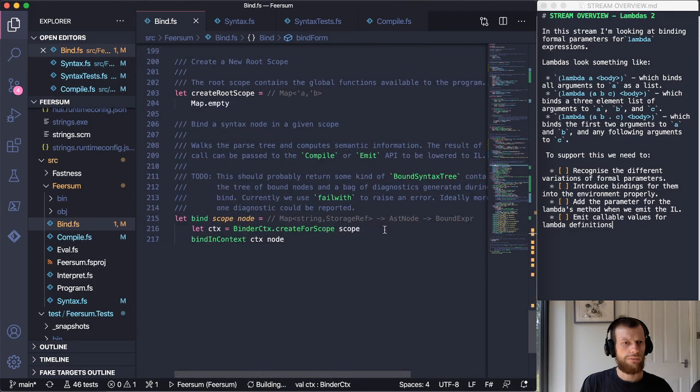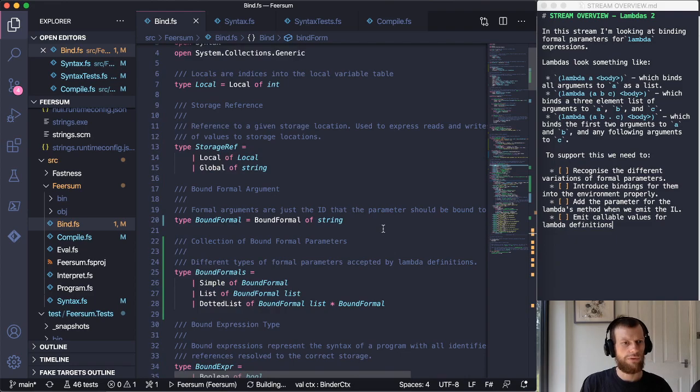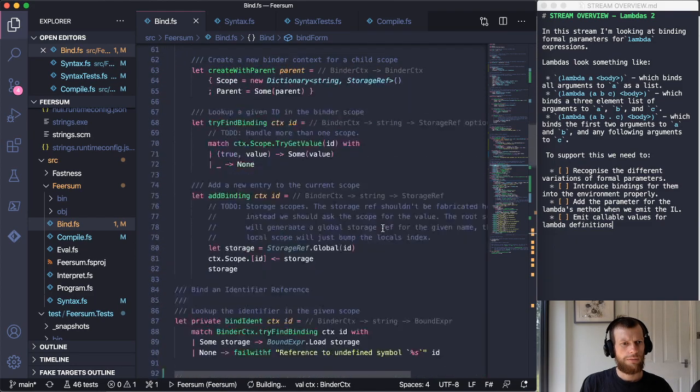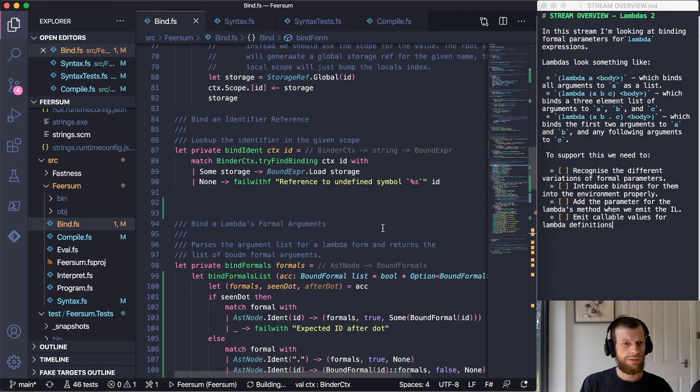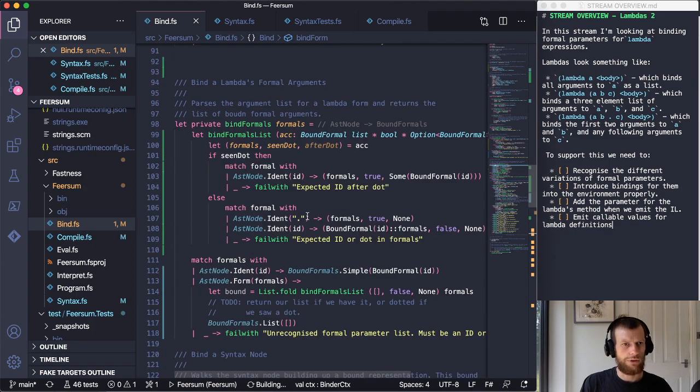And then when we recognize the formals, we want to say if it was a dot.